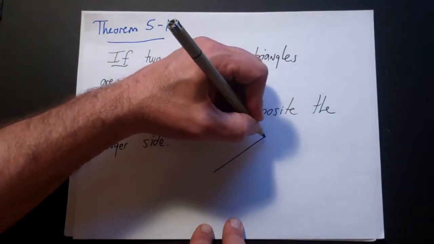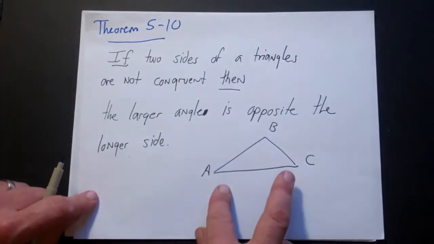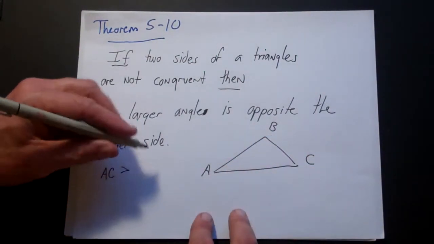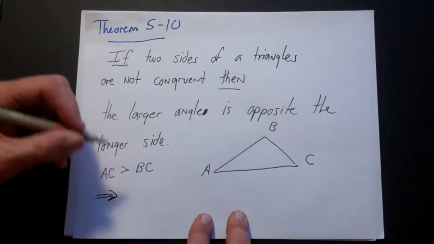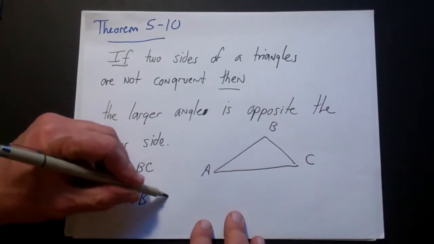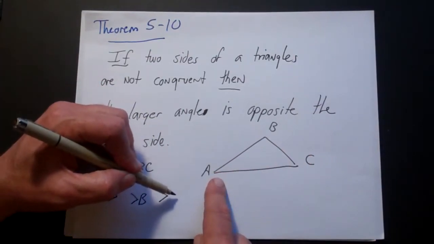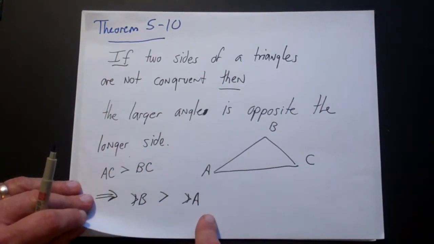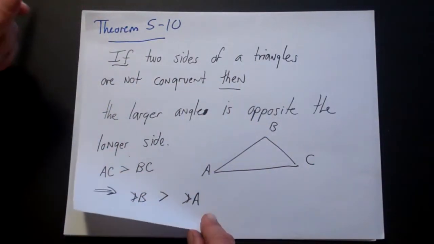And let's just look at a quick example of that. Let's say we have a triangle ABC, and we knew that the length of AC was greater than the length of BC. So if this is true, then that would imply that the angle opposite AC, in this case angle B, would have to be greater than the angle opposite BC. If this is BC here, the angle opposite is angle A. It simply says this: if one side's larger than another, then the angle opposite is going to be larger as well.